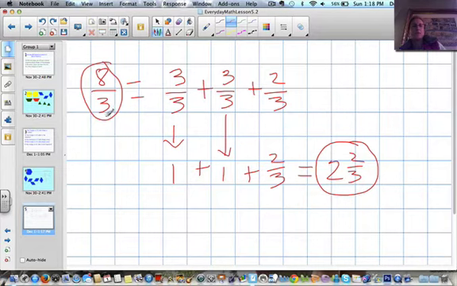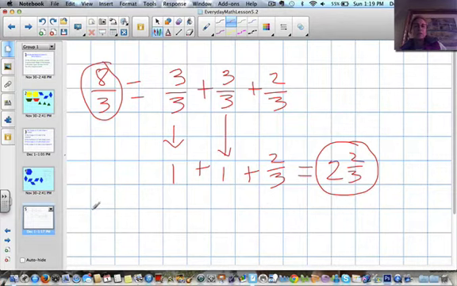And if I want to change that to be a mixed number, then I can do it a couple different ways. One I've just shown you. You can write it out because you know that each whole number is numerator and denominator the same. So if I look at how many thirds I have here and I have 8, I can sort of chop them into groups of whole numbers. So I've got 3/3 makes 1 whole, 3/3 makes the second whole, and then I don't have enough to create another whole number, which is why we have a mixed number. So I add those up. 1 plus 1 plus 2/3 is 2 and 2/3.